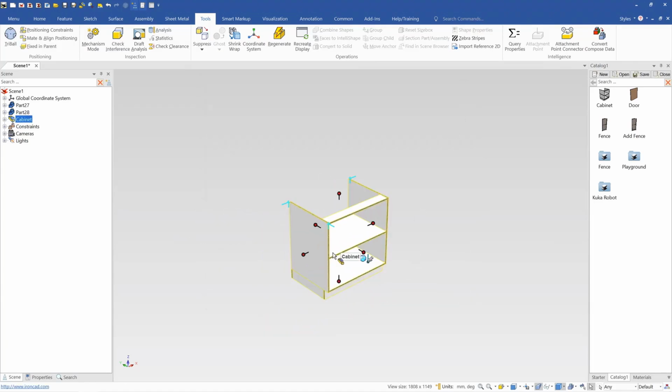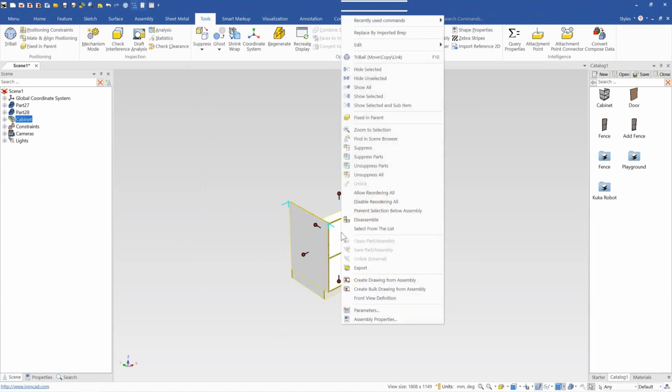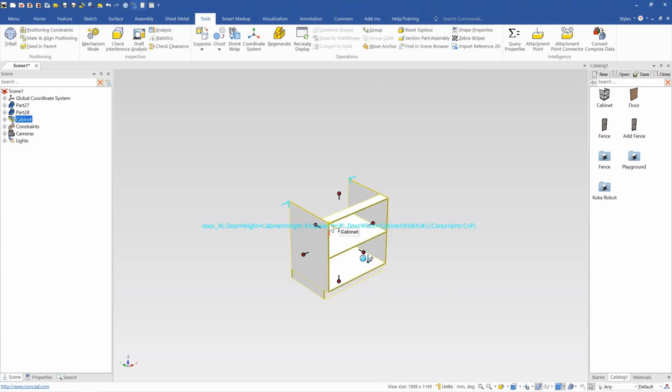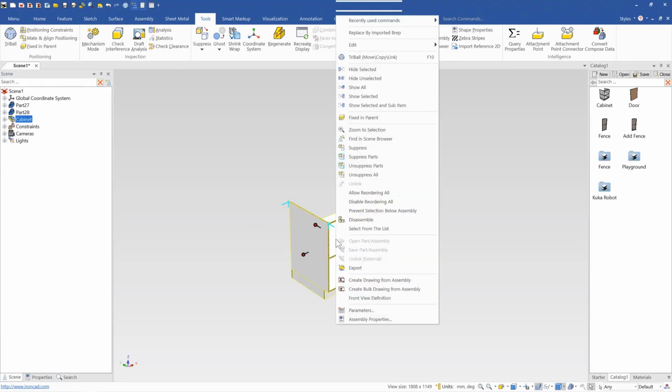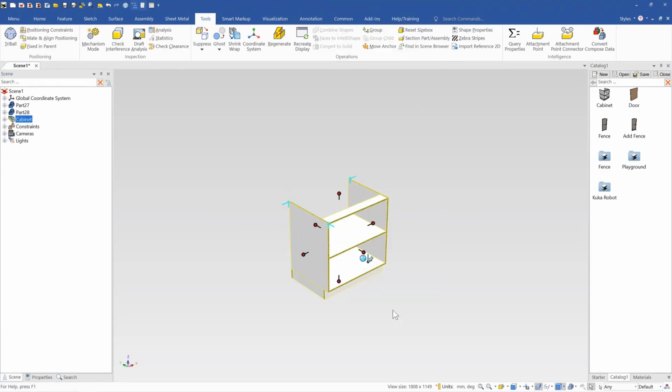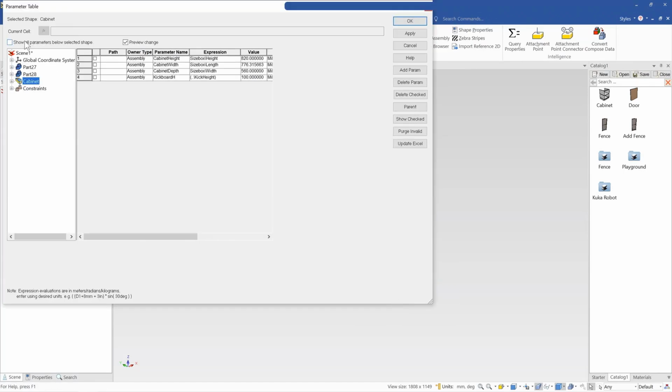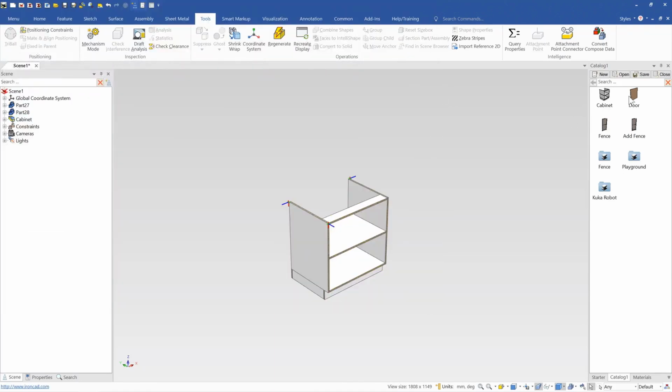Now, in the item here, we generally want to have our parameters at the same level as the attachment point. So this attachment point is at the assembly level here, the top level cabinet assembly level. Therefore, the parameters it's using or referencing are also at that level. So if we go into the right click and go into the parameter list, and I only show the ones at the selected level, you can see we've got cabinet height, cabinet width, cabinet depth at that assembly level.